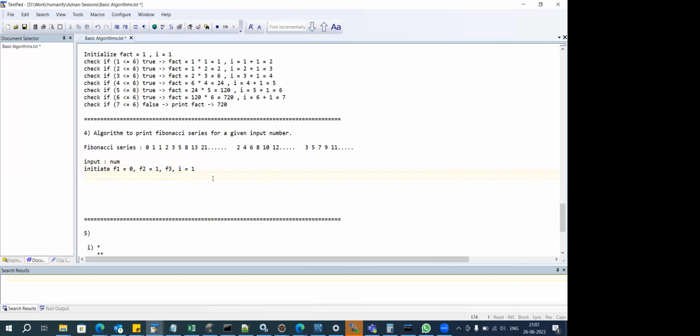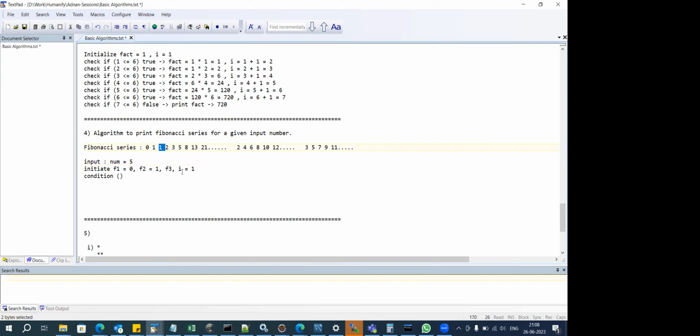Now the second thing, we need a range, right? Until what range do we need to repeat things? It's basically our condition. So what should our condition be, guys? The first two things are always being printed. To understand it, let's take an example where I'm taking num as 5. By default, I'll be printing the first two numbers, that is 0 and 1. What are the remaining three numbers? That is 1, 2, 3.